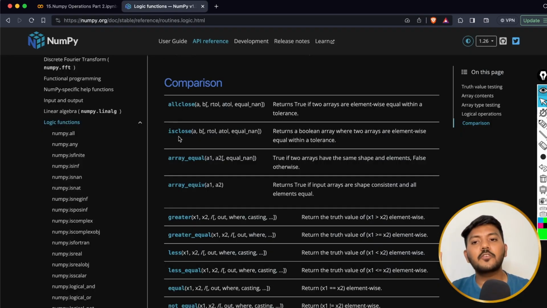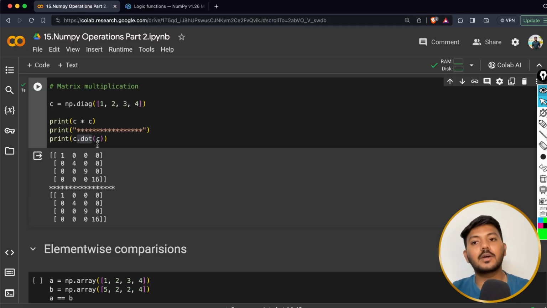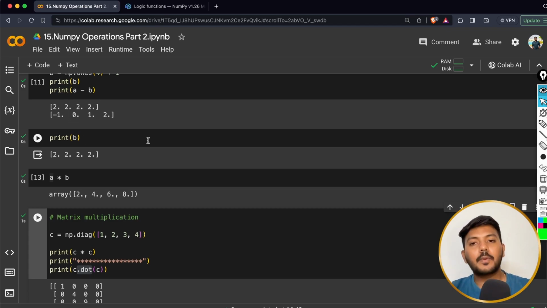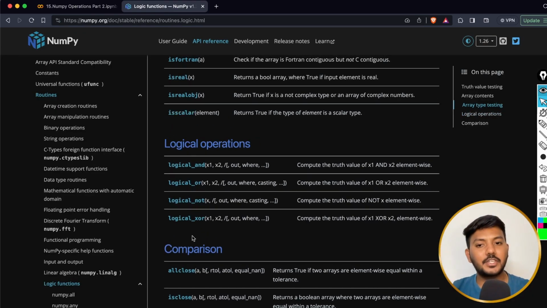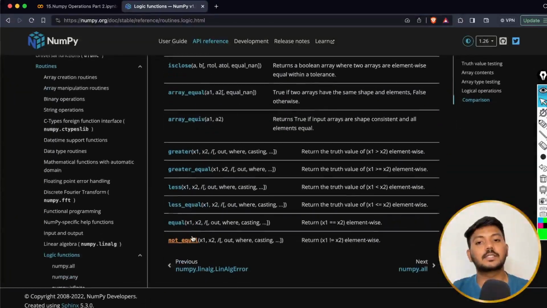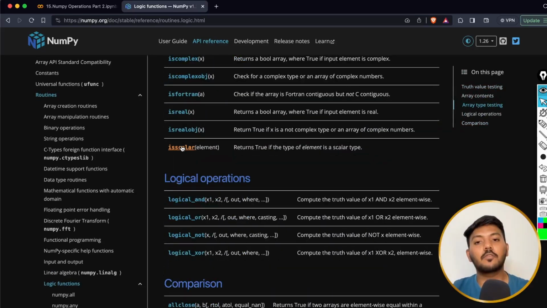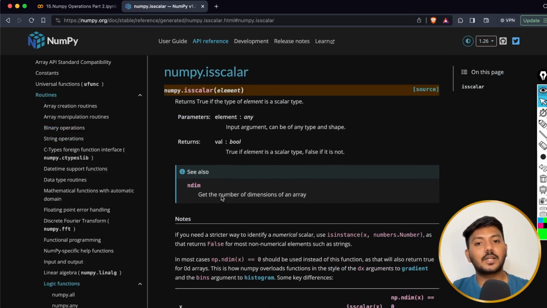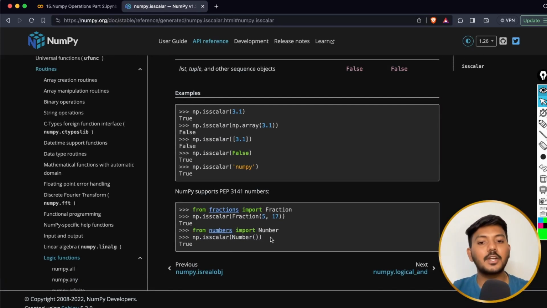There are so many functions available in NumPy, guys, like np.ones, np.zeros, np.c_, and all the logical operators. I'm not going to cover all of them, but I'm going to cover the ones that are mostly used in the industry. If you want, you can check the NumPy.org documentation page. It has everything that you want, guys. I cannot cover all of these in detail. You can go through any of them and it will show you an example, how to use it, and what parameters it takes. You can just read the documentation and understand this.